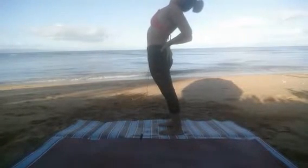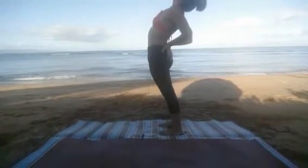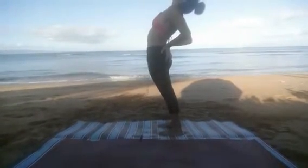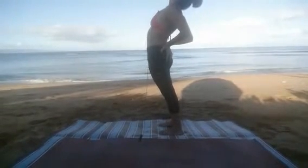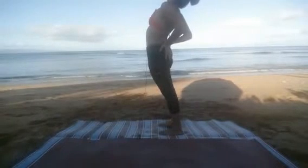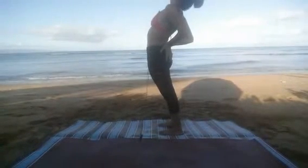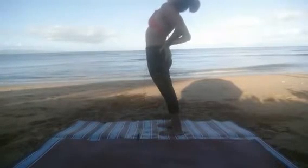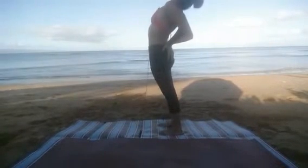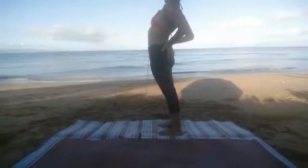Very gentle back bend. And think about giving as much space to each vertebrae all the way down from your sacrum to the crown of your head, all the way up to the top of your neck. So you're lengthening. And draw that length, going past your heels all the way through the top of your head. So it's more of a lengthening than it is about bending backwards.